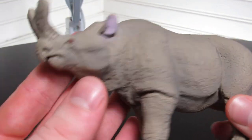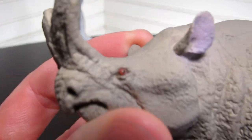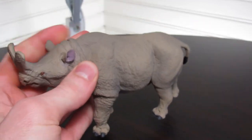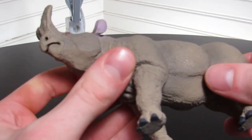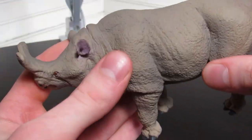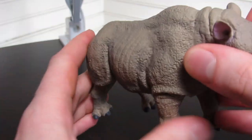As far as the paint work is concerned, the paint job comes off as just a little flat to me. All the finer points are done well — the nostrils, mouth, and eyes are well executed, and there's a nice light purplish-pink color inside the ears. But the whole thing is mostly just gray. There are little bits of darker gray and some subtle shading, which is nice. The nails — or hooves — are well done, and the tip of the tail is painted black.